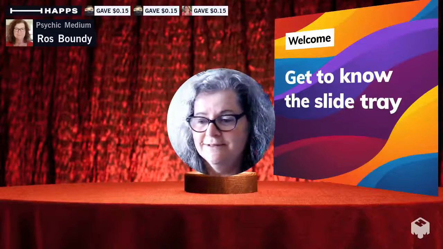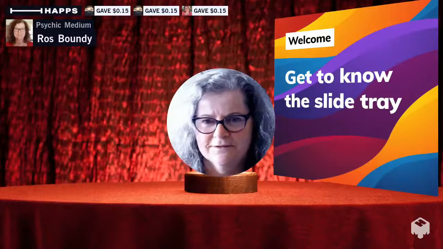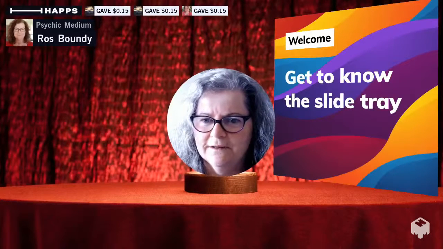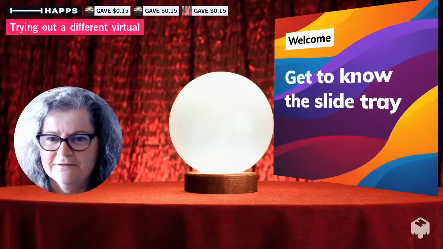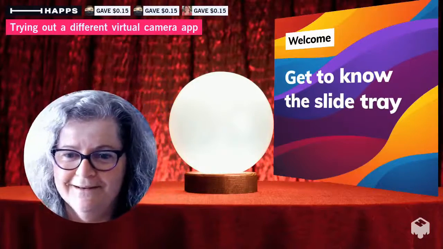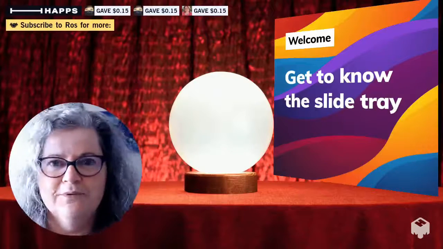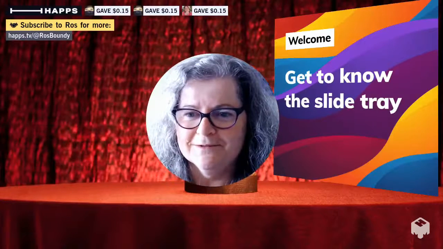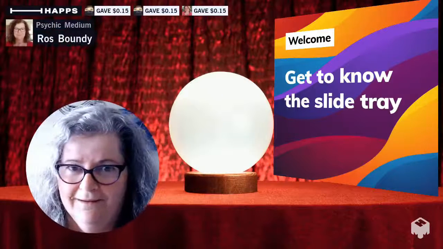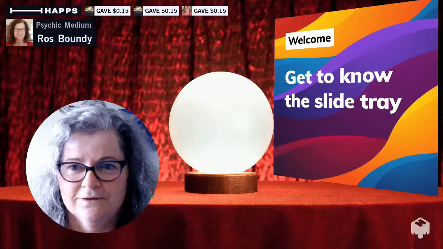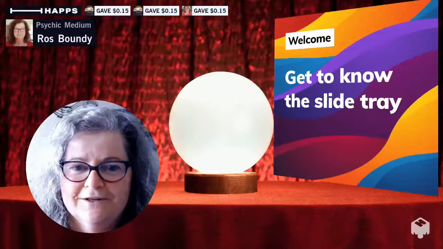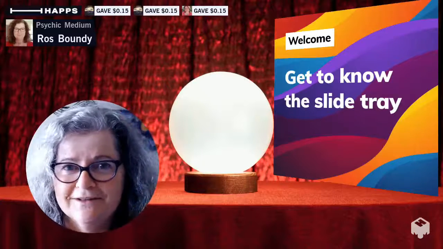So, what I'm doing is using a different virtual camera. It's not using Ecamm. I had someone do a little show this morning. I'm just going to move that because what this is doing gives you the opportunity to change a lot of little things around. It's called the Crystal Ball Room app, and it can be used as a virtual camera in your Zoom, your Google Meet, and places like that, so that you can share slide presentations in your Zoom and whatnot.